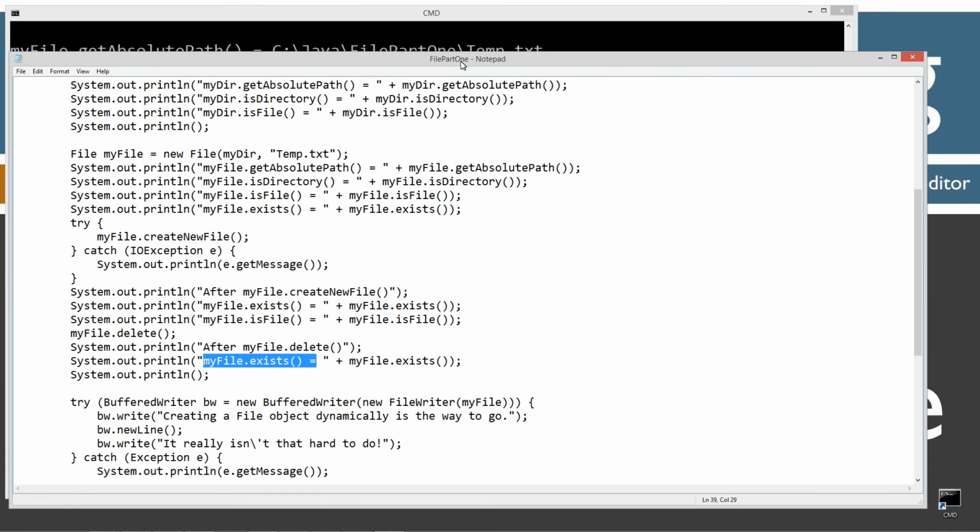All right, so if you've been watching my tutorial series this far, you know the file class isn't really good for reading and writing files and everything like that. The buffered writer and buffered reader classes are by far superior to anything you would use trying to stumble through the old, well, I shouldn't say the old, but well, it is an old file class. It's been around since then, and there's newer, better stuff out there, okay?